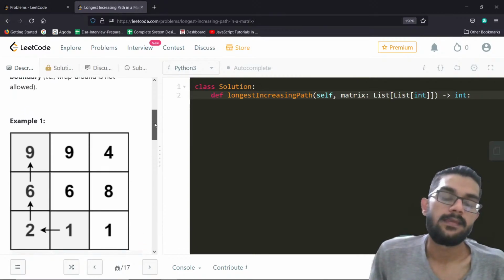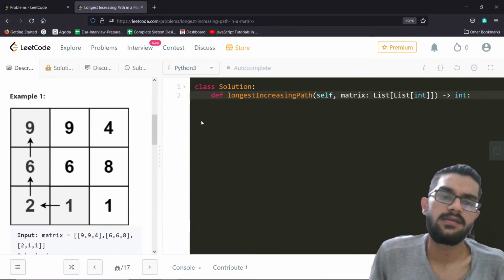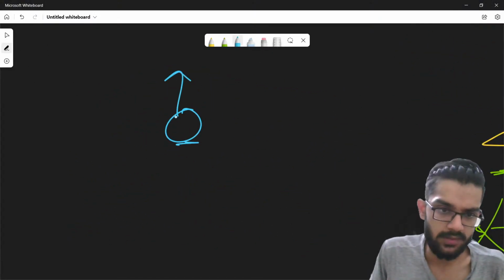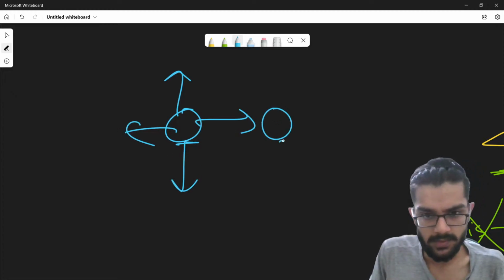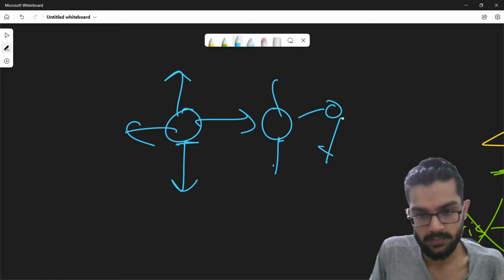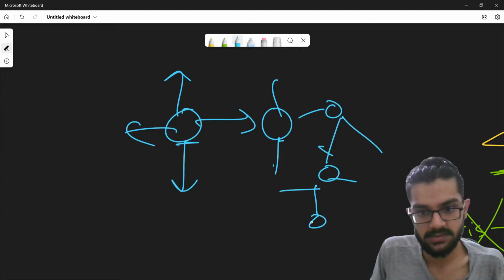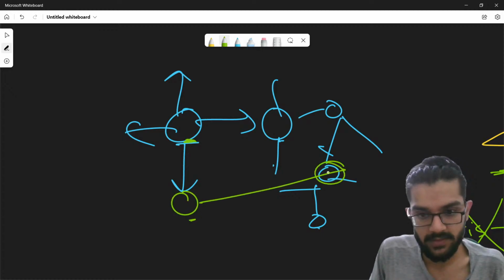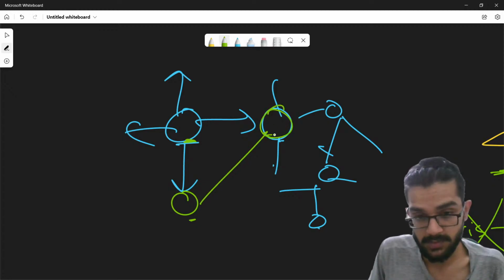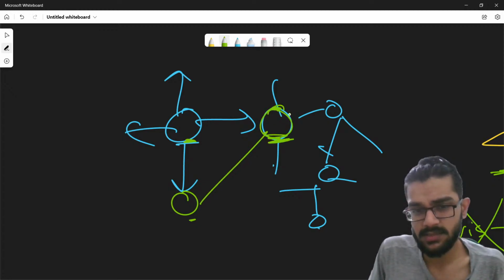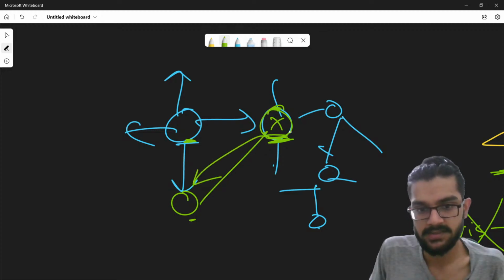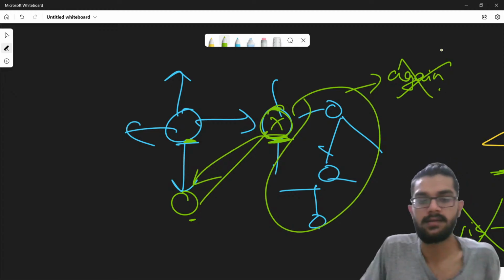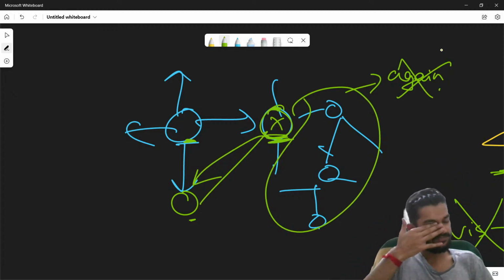Okay. And then from there onwards I have to try all the possibilities. So the idea could be like this: if I'm at a particular cell, go here, go here, go here, go here, and from again here try all possibilities, and so on. Now let's say from here onwards I tried here and then somehow I went to this possibility. So I know the answer to this is stored already, x, so I'll return back x instead of trying this again, I guess.